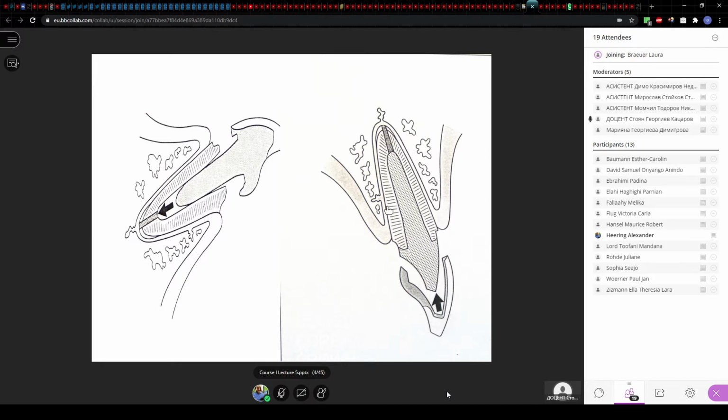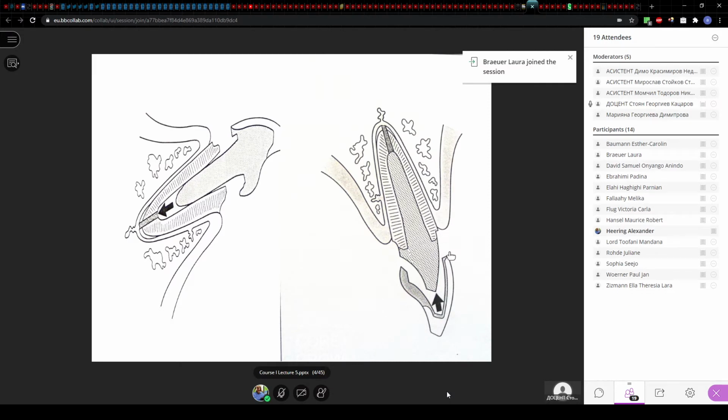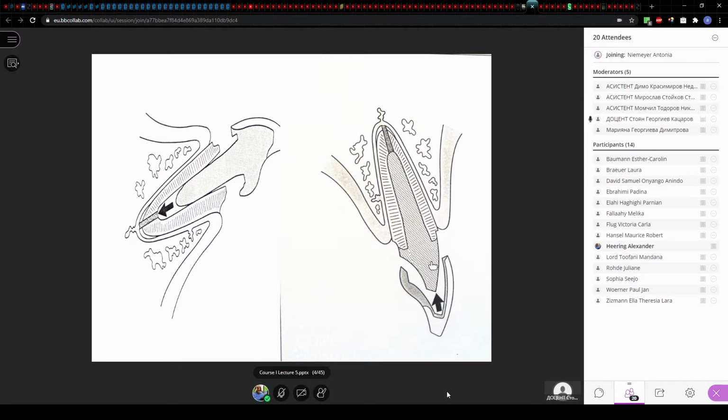Okay, so basically this is when the only thing that is left is the residual root. So you have to restore this root, but the problem is that in order to put the crown on the surface of the root that has been ruined up to the margin level, you need to have a die. And basically the die is missing because it has been ruined due to the access for the root canal treatment, due to some carious lesions and so on. So basically you have to build up this missing core.